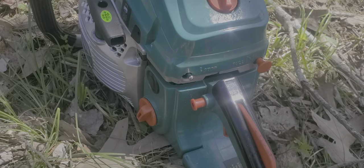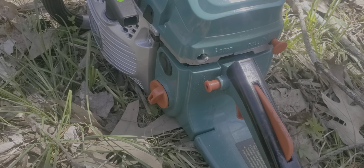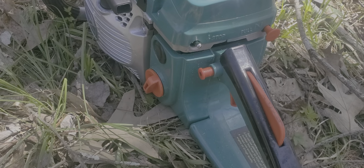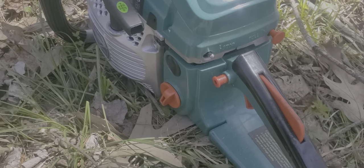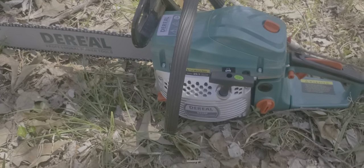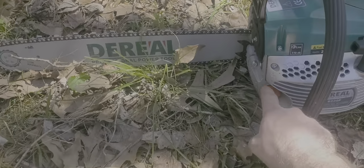And it's been sitting, now it's after 45 minutes. Spend time with the family and whatnot, taking a break from this hard work, and pulled the cord, fired right up. Can't say nothing bad about it. Just make sure you got that bar oil.